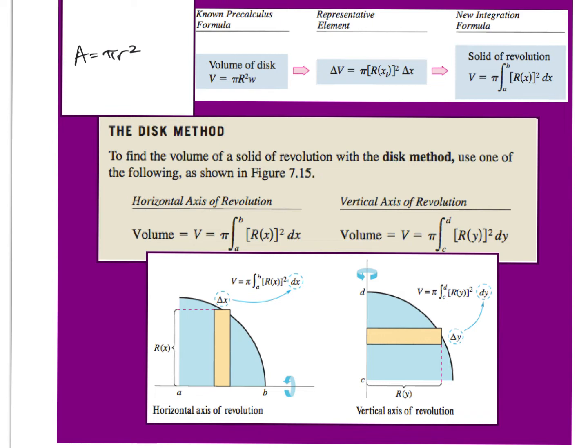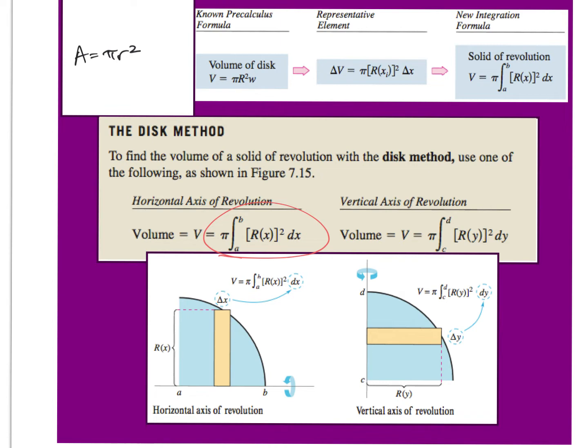So what I need to find is my radius, but I have a pi r squared going on. So I'd like you to write down your disk method right here. So the volume is given by pi, the integral from a to b of your radius squared. And it's the same thing over here for y. We're just in terms of y or x, depending on what axes we're rotating about. Now, today we're going to be all in terms of x. But essentially, I'm taking a radius and I'm going to rotate it about, making circles that are stacked on top of each other. That's essentially what's going on.